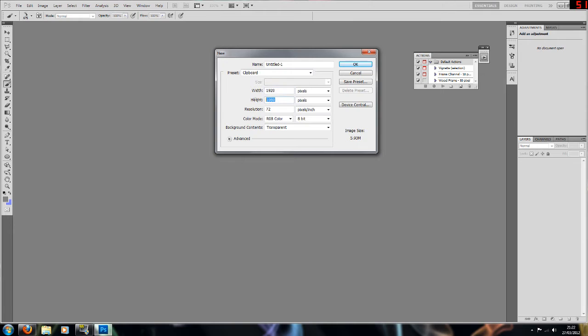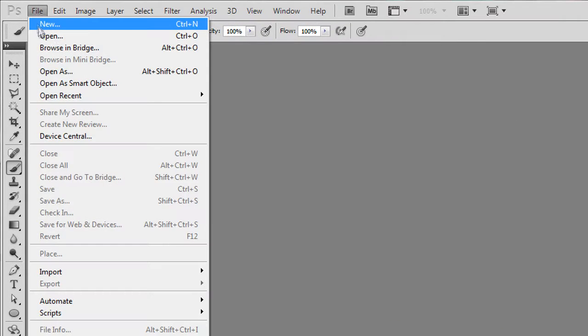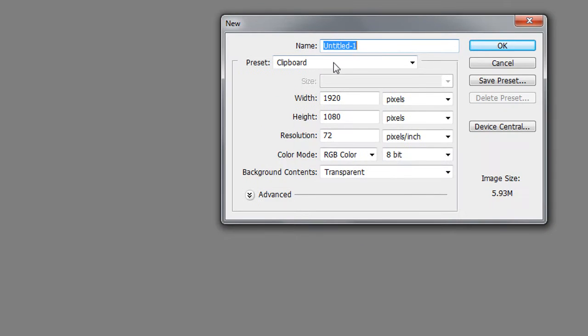Set it to whatever you want. At the moment I've got it as my background size because you can make it to a background if you want. It's just easier to work like that. If you don't know what your background size is, you can come off of that, hit print screen on your keyboard, go to File, New, and then go to Preset, Clipboard. And whatever size it says in there is what your resolution is for your screen. So if you're going to make a background, use that resolution and it'll be perfectly sized for your screen.